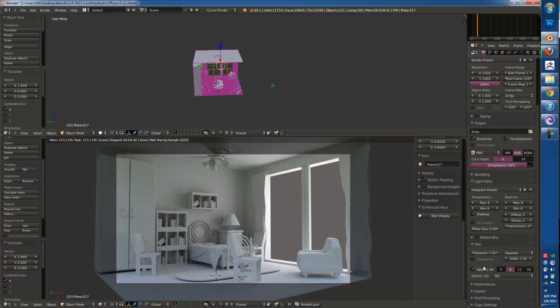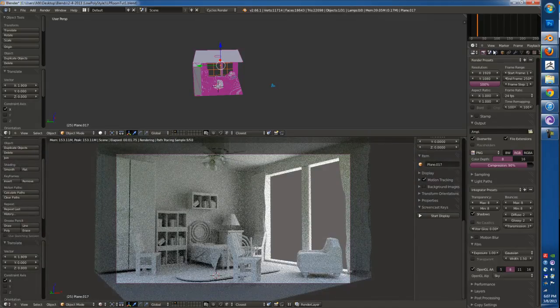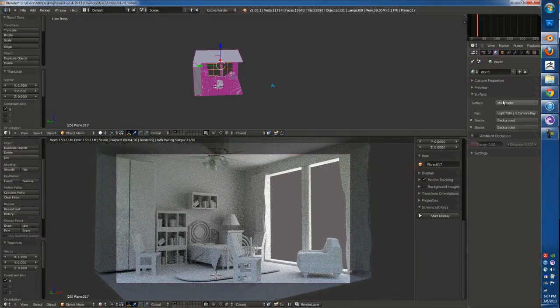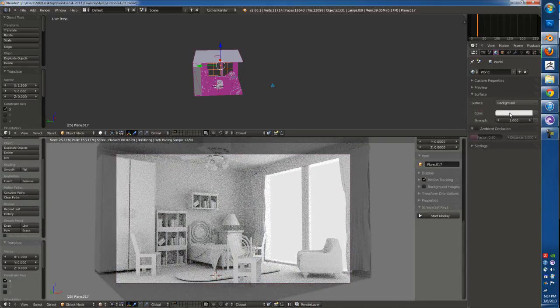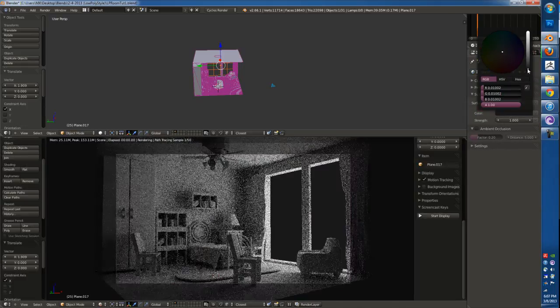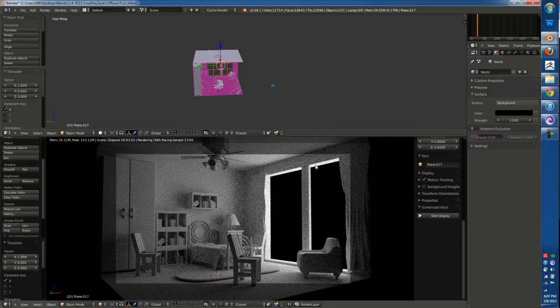But instead, what I'm going to do, besides checking transparent and then maybe just giving it back, is go under my world settings. I actually have a pretty freaky world setup, so we're just going to change that to just background and lower this down to be black. So the only light being casted in the scene comes from this plane on the side.